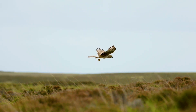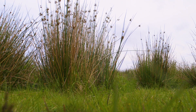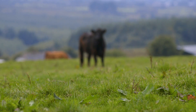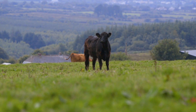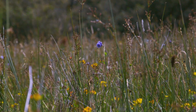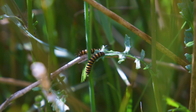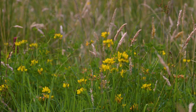For the hen harrier to do well we need farmland that provides for other wildlife. The structure of the sward is very important — a high quality habitat that provides space and homes for a wide range of life throughout the year. A field that is heavily fertilized where the grass is all the same height and normally quite short might be good for some animals at some time of year, but overall it is a poor habitat for most. A field with some tall and some short vegetation, with tussocks of grasses or rushes, supports many more. The clumps of rushes provide shelter for insects, particularly in the winter, which in turn are food for small birds. The flowers and seed produced in summer are a vital food source — they provide the power behind the whole food chain.